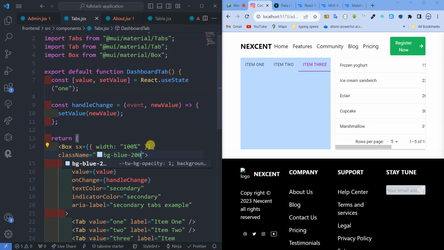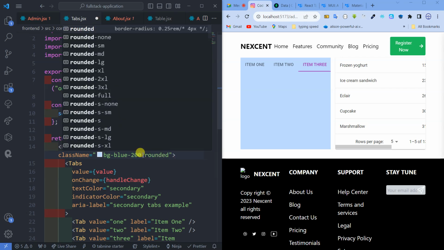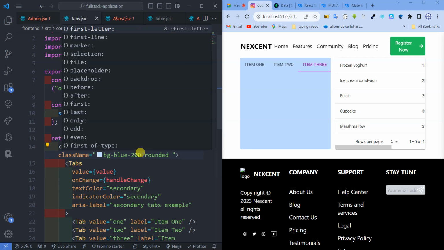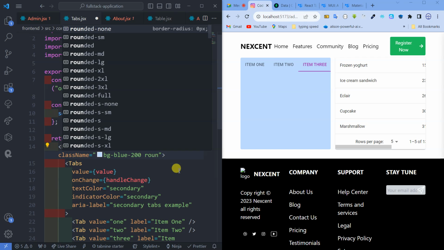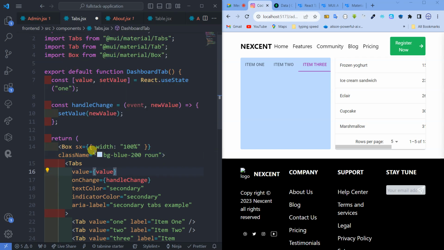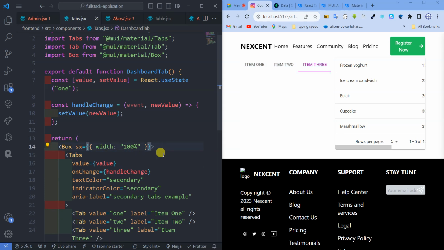Let's see. This Tailwind CSS is working perfectly. You see, you can even add many things like rounded to make the corners curved. You don't need to worry. It can help you achieve anything you want very fast, because they have a whole library which you can just pull and add to your application without wasting time. So that's the first thing you can see there.